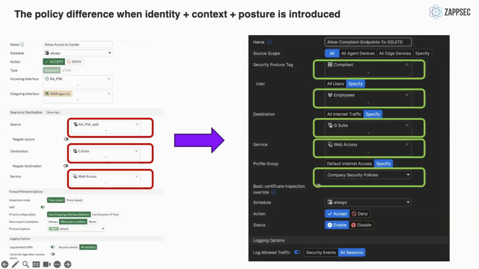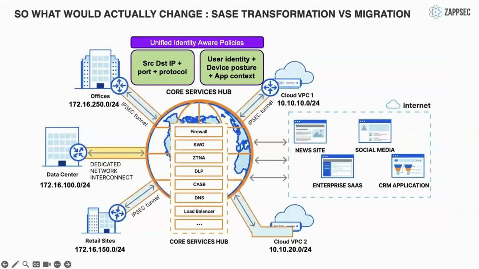Yeah. And that is the real test, by the way. If we look at the next slide, and I use this in every assessment. Can you answer this question in 30 seconds? I ask the customer, for a given user accessing a given application from a given device, right now, what is your policy like? And where is it enforced? And if the answer requires them looking at three different consoles and making a phone call, your SASE deployment is probably a migration and not a transformation.